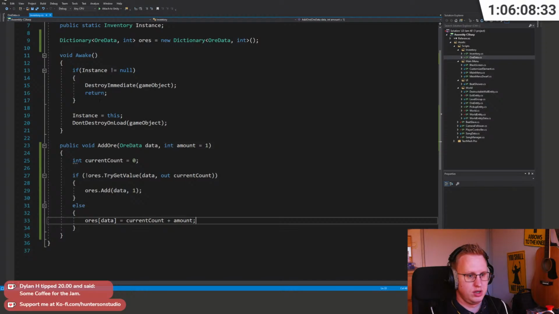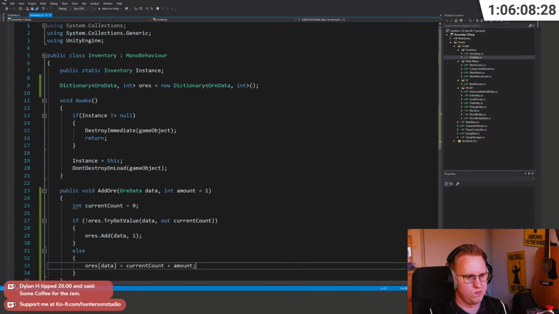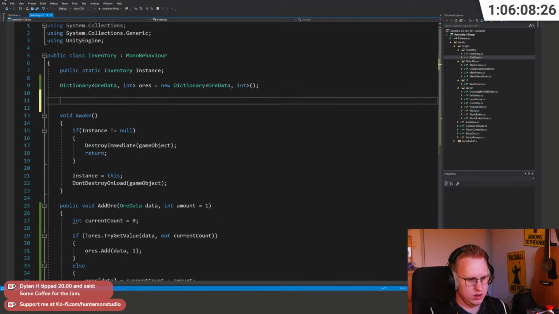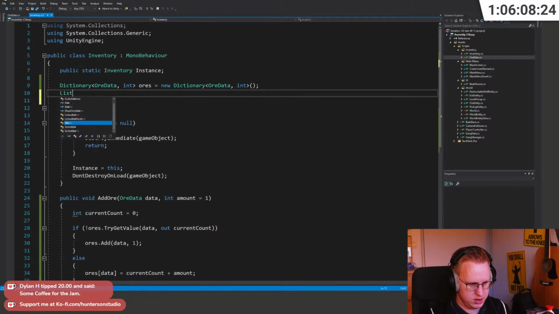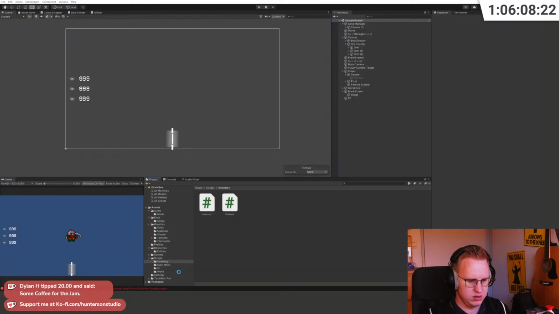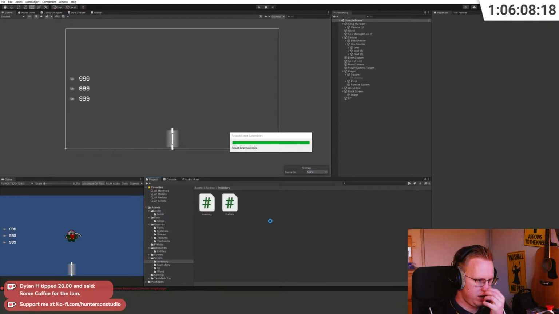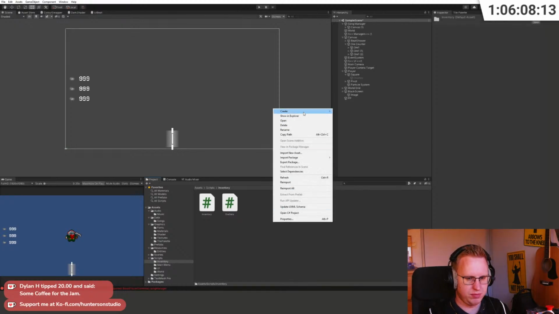And then of course we also need to display it. So let's do a list. Yeah, let's just make a different script. What am I doing right now? So the game is about mining.